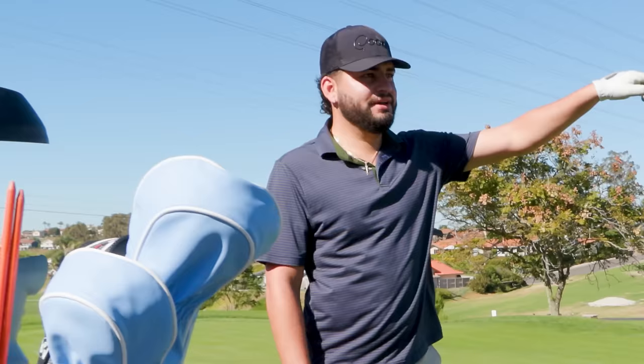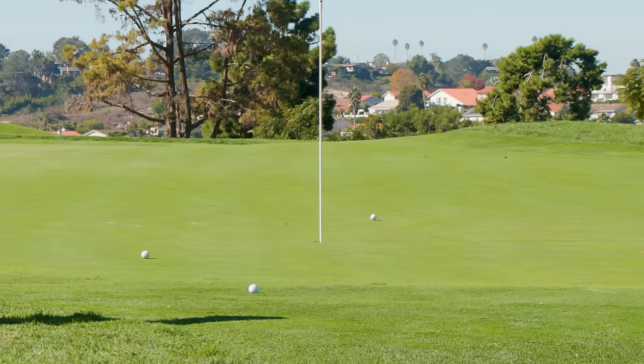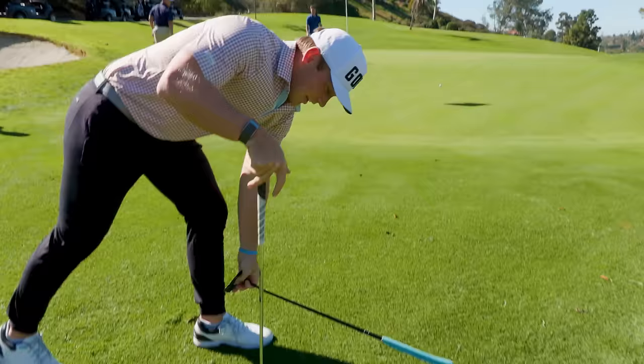One, two, three, for par, if I make it. Yeah, it's weird. That's a lot. What a golf shot. Balls are flying. Yeah, it's going to be a little bit of a long putt, but hopefully we can make it. This is about as easy of a chip as you can get, so see if I can get it close or knock it in, hopefully. What a golf shot. All right. Should be par. Moving on.